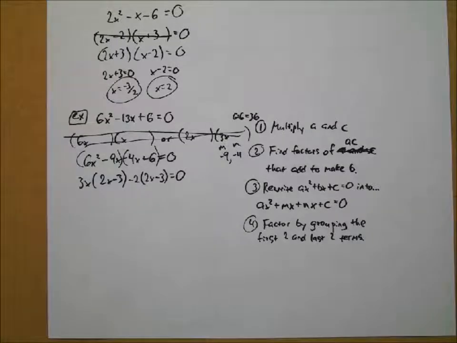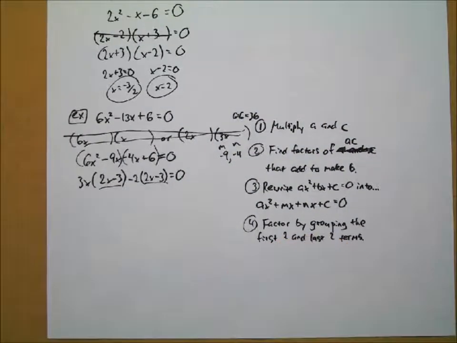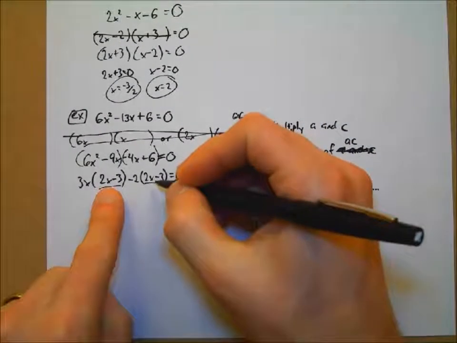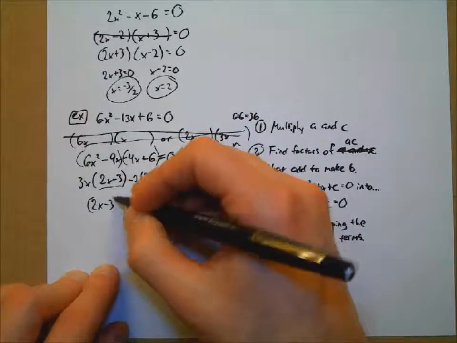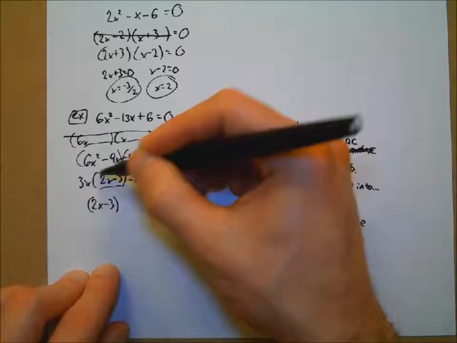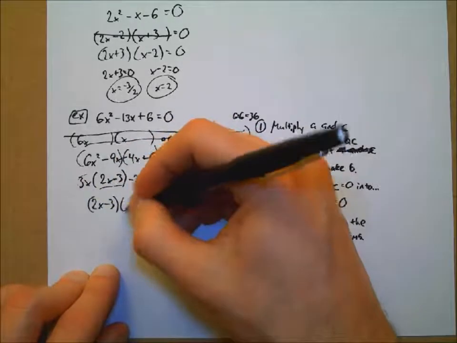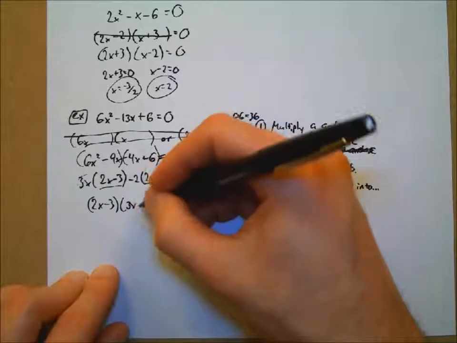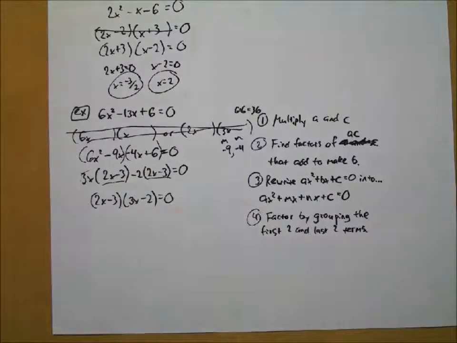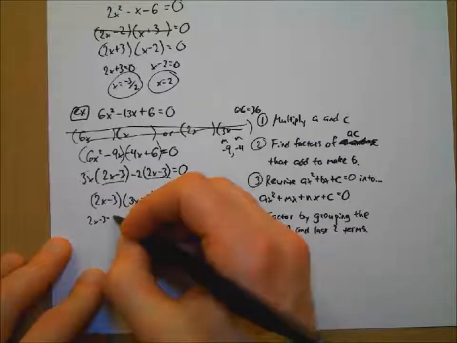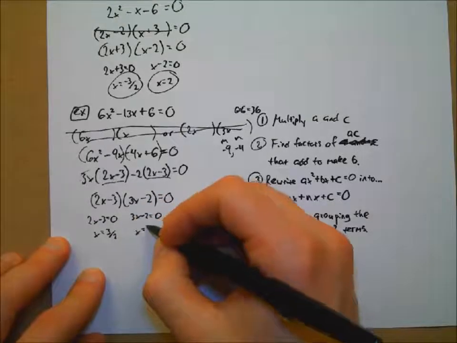And now we see both of these terms have a 2x minus 3 in common, right? And that should happen. That's the point of this. We should have both terms with a common factor of 2x minus 3. So we're going to factor out a 2x minus 3. If I take 2x minus 3 out of this, what's going to be left over? 3x. And then I'll take the 2x minus 3 out of that, and it's -2. And there it is, nice and neatly factored for us. And so we can then solve 2x minus 3 equals 0, 3x minus 2 equals 0, so x equals 3/2 and x equals 2/3.